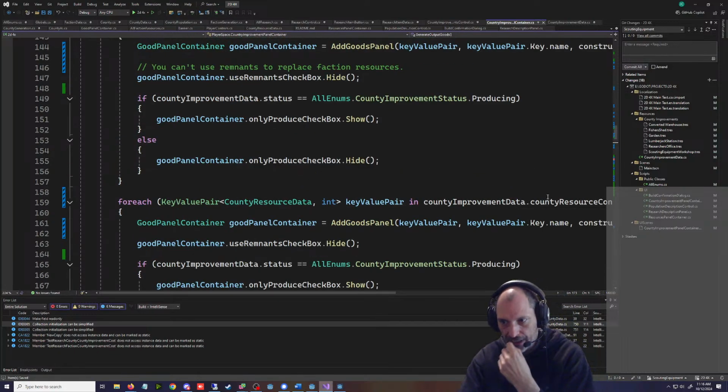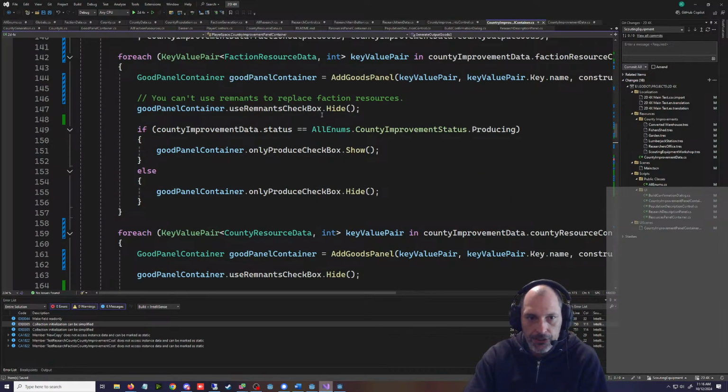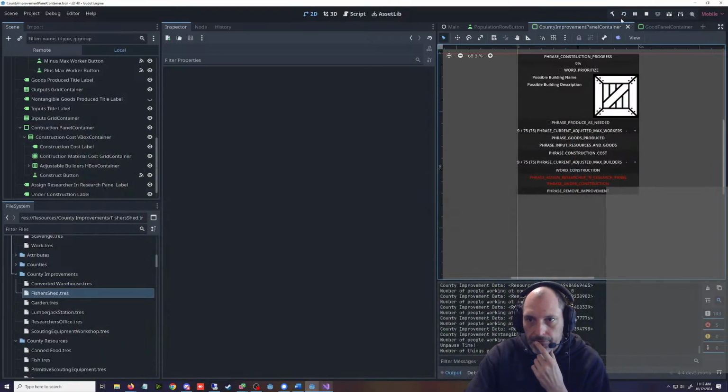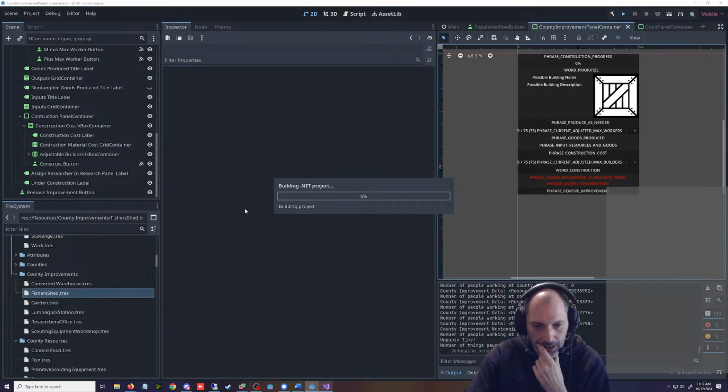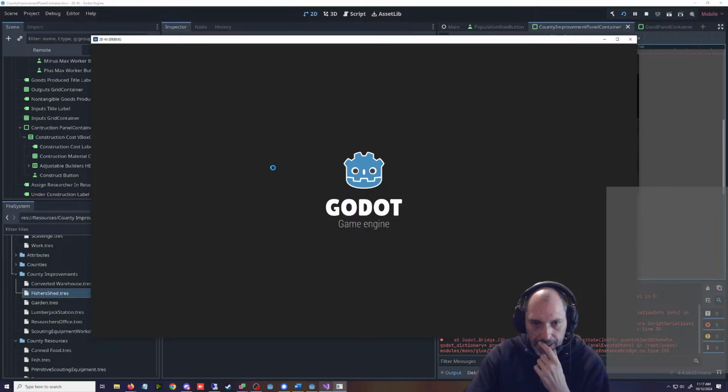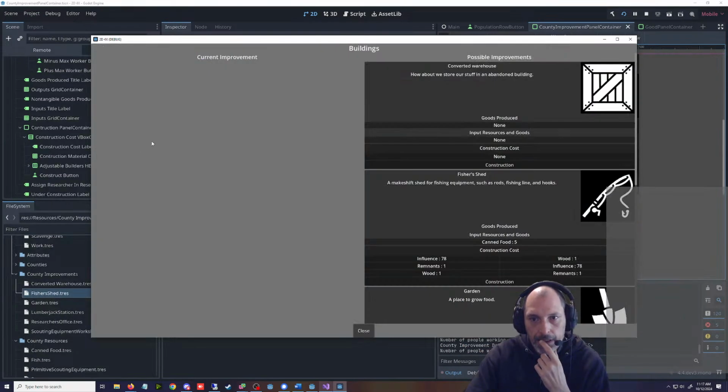So this is the county resource thing. This is the faction resource thing. We've got to come up with a new method for this. Is this how this actually works? Did I save this? I did. We're just going to double check that this looks right. Because we already changed one thing that I thought looked great last week, but now I didn't like this week.